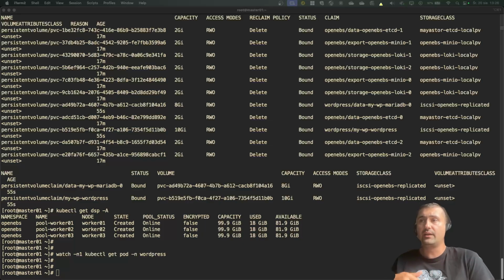So if I would now shut down one of the nodes where the application is running, it's all protected. I hope this walkthrough helps you get started and inspires you to try OpenEBS in your environment.